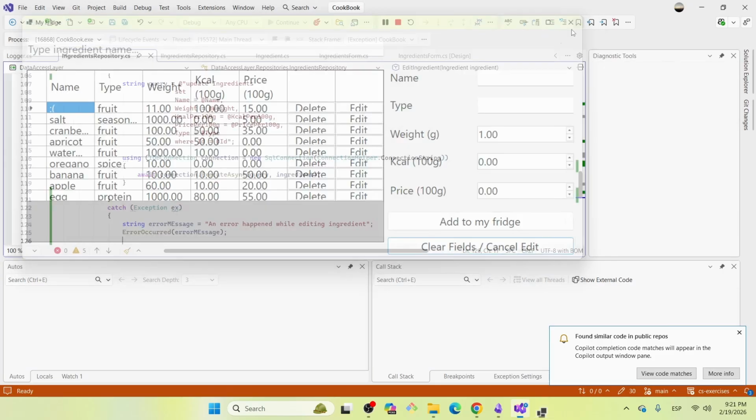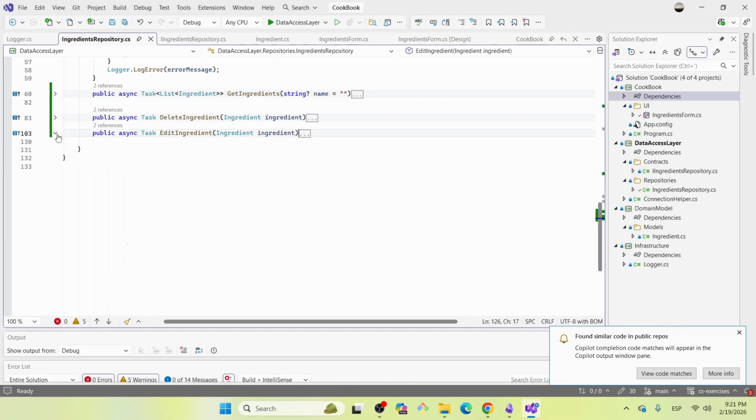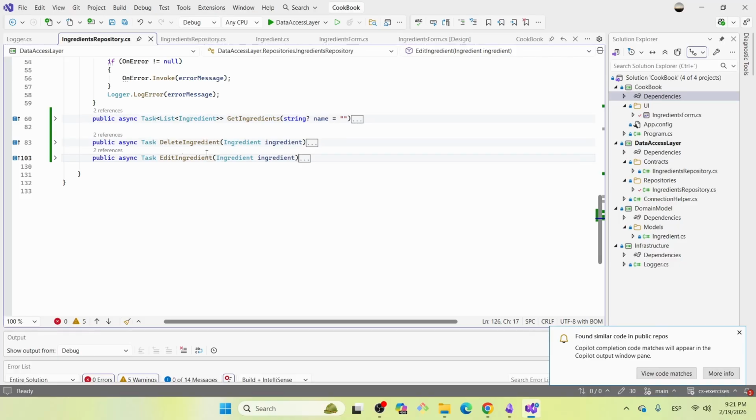Well, it works. I need to investigate how I can make these methods throw exceptions, but I will leave that for a next video. As of now, that's it for today.